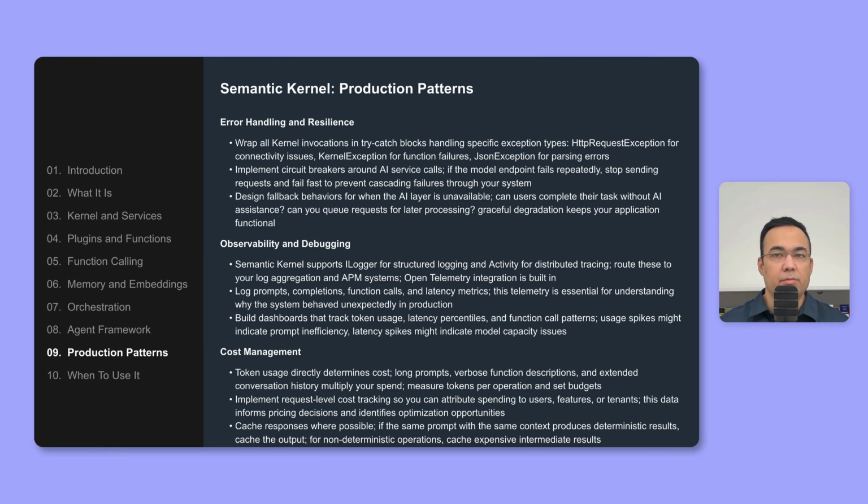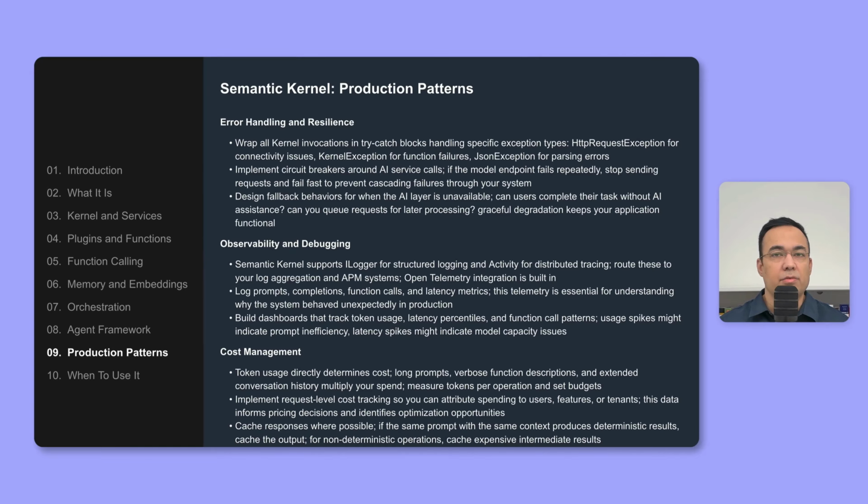For observability and debugging, Semantic Kernel supports ILogger for structured logging and Activity for distributed tracing. Route these to your log aggregation and APM systems. OpenTelemetry integration is built in. Log prompts and completions, function calls, and latency metrics. This telemetry is essential for understanding why the system behaved unexpectedly in production.